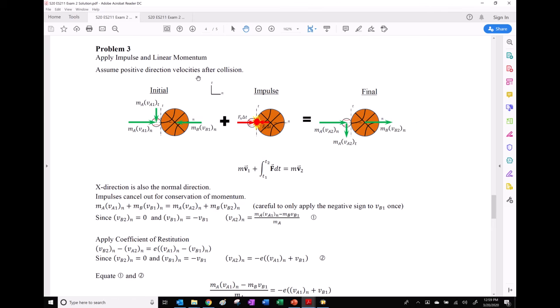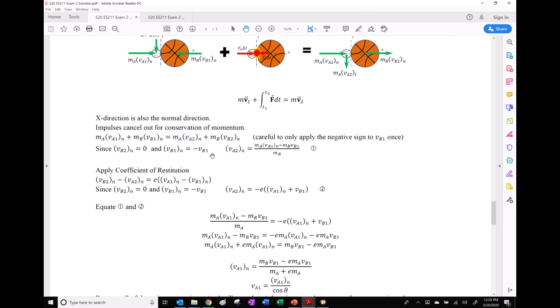So I just went ahead and assumed the positive directions for the velocities after the collision. We weren't asked this in my original problem. I did ask for this velocity, but I decided that would have made the problem way too long. So I only asked for the initial velocity of the baseball. So we break this thing down into the x and y, but actually we're breaking it into the normal and tangential. And the tangential remains the same before and after, so we're okay with that.